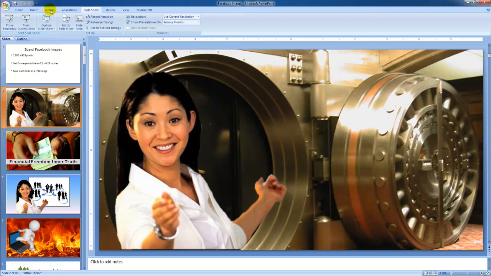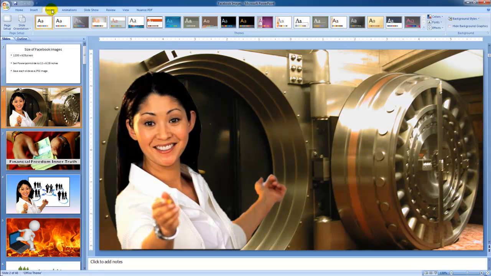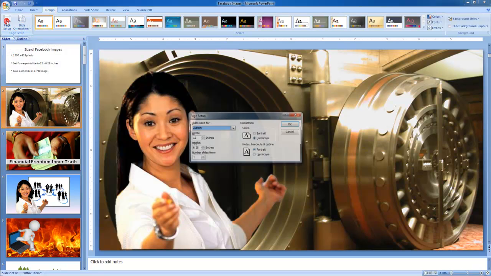Now, your version of PowerPoint may be a little different. This is PowerPoint 2007. A lot of people use this, so we're showing it on 2007. But you click on Design, okay, and then you go to the page Setup and click on that. And you'll see here that we're setting it to a custom size, and it's 12 inches by 6.28 inches. So you just set it there, and do that when you first create your PowerPoint presentation.